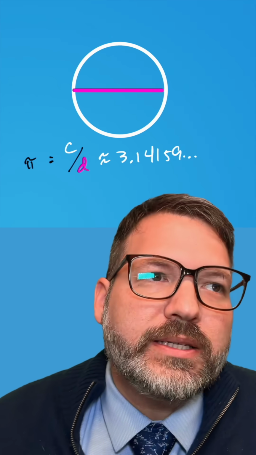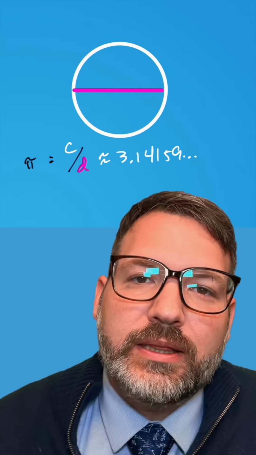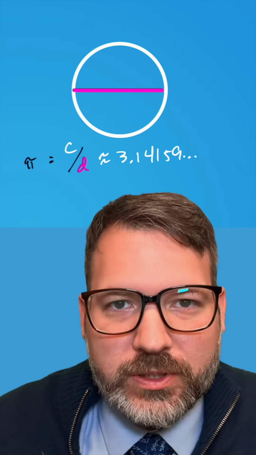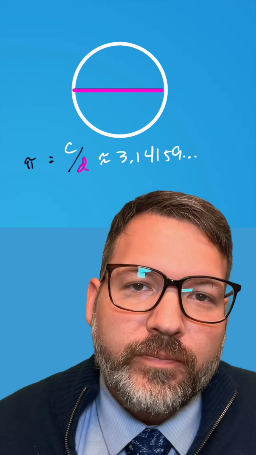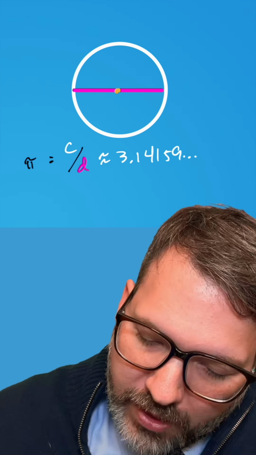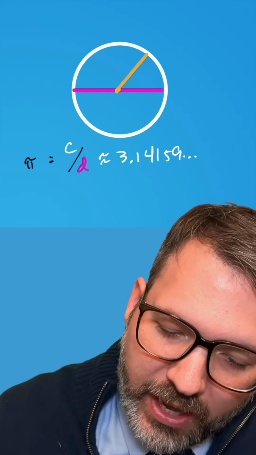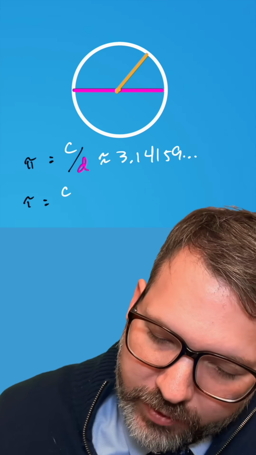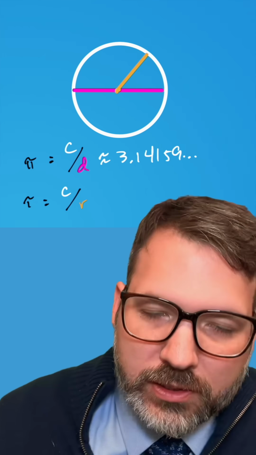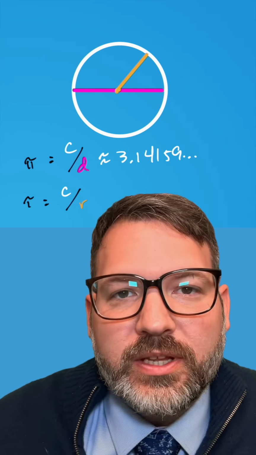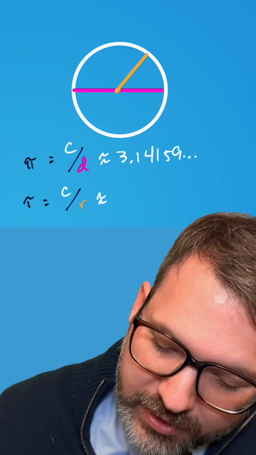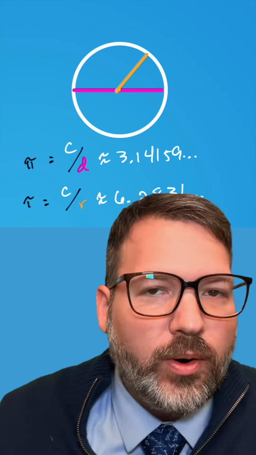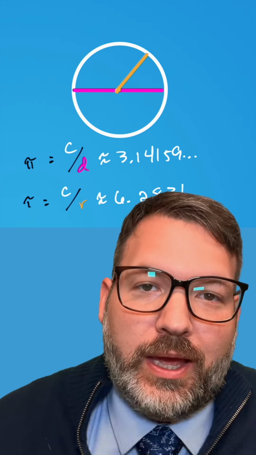Some people object, however, that the diameter is not the fundamental distance in the circle that we should be comparing its circumference to. That instead we should be comparing the circumference of a circle to its radius. If we were to do that instead, we would get a different ratio that we call tau. Tau is equal to the circumference of a circle divided by that distance from the center, which of course is half the distance of the diameter. When you express this one as a decimal, you're going to get 6.2831 and so on. I haven't memorized tau, and so I can't tell you all the digits.